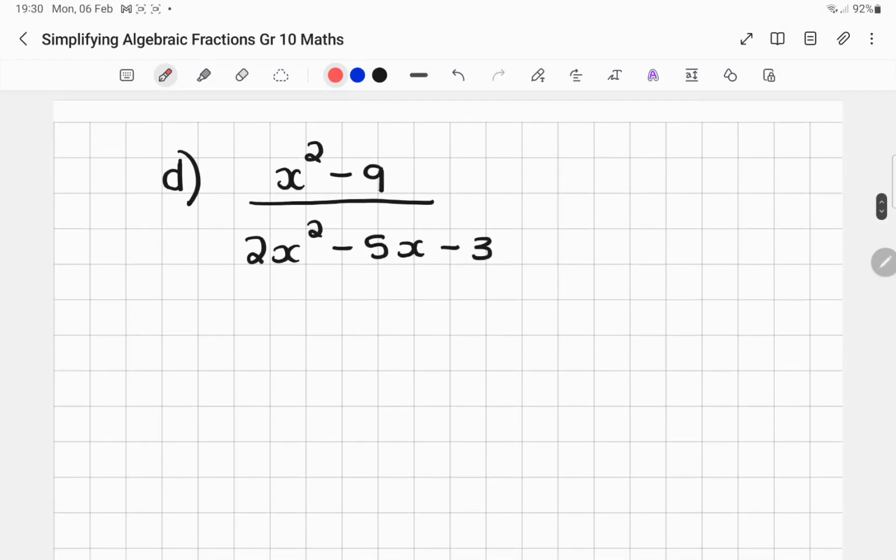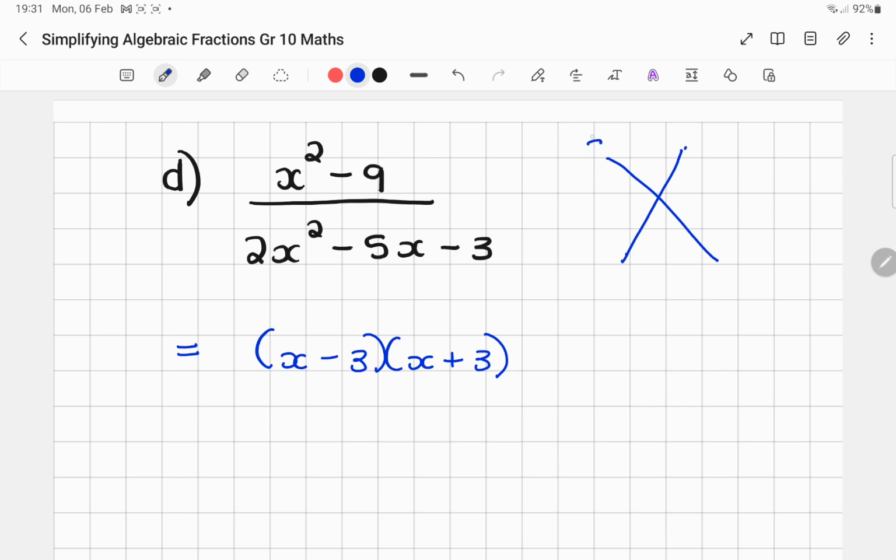Good. Now the next one. Again, very important. You must immediately see, difference of two perfect squares. X minus 3, x plus 3. Oh, trinomial. It's a haha one. Not so haha though. Just going to quickly do my cross. 2 times 1 and 1 times 3. Let's see. 2 times 3 is 6. 1 times 1 is 1. So it's going to be minus 6 plus 1 to give me that negative 5. Okay, so my brackets are correct.